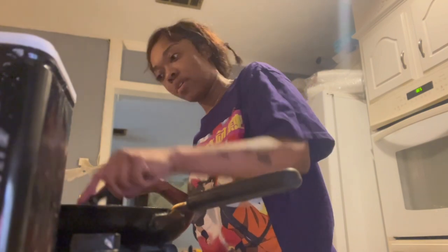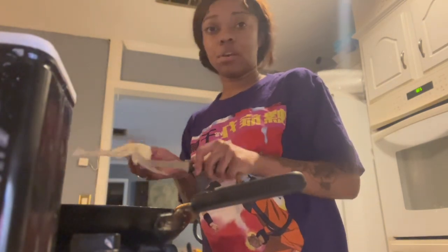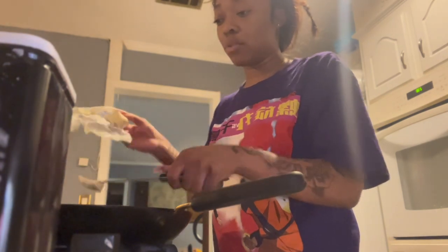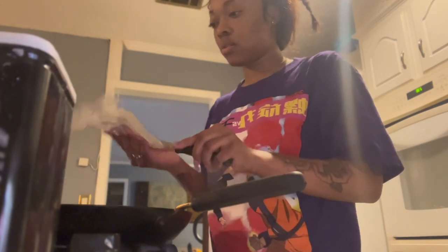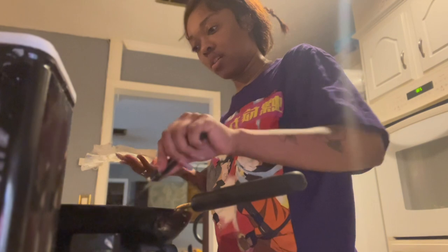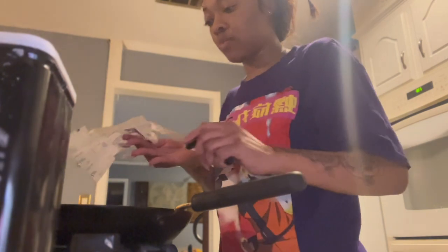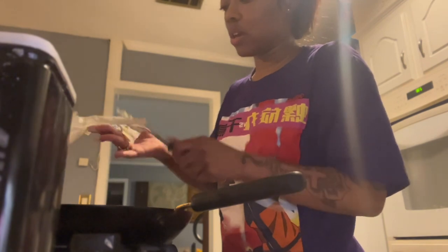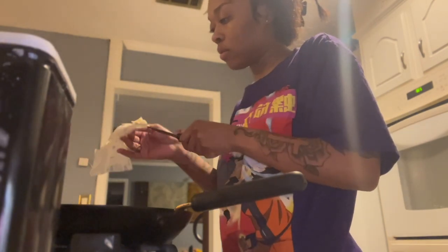Hold on. If it comes out. I'm not gonna lie, I put almost half a stick of butter. And these are jumbo too, so they really gonna need it. So drop that in there. You know what? Put the rest of that in there, because I forgot these are jumbo. Gotta get it how we live. Boom. Plus it's getting sauteed, so yeah. Okay. Dana's last little piece of butter don't wanna come out.